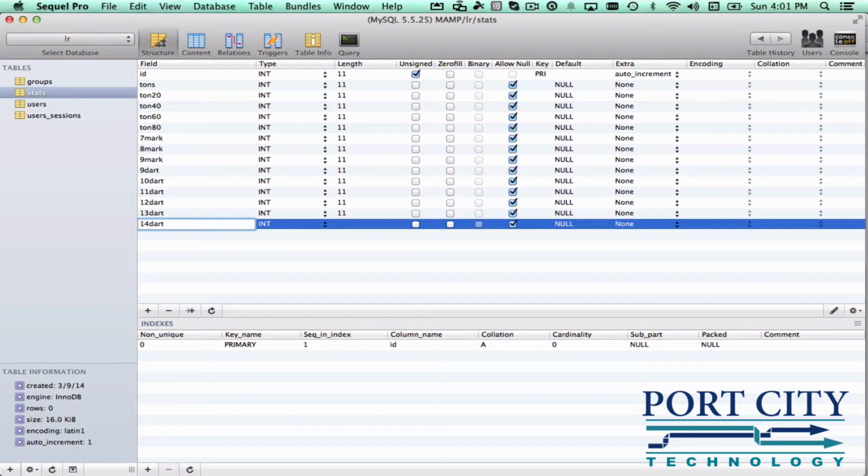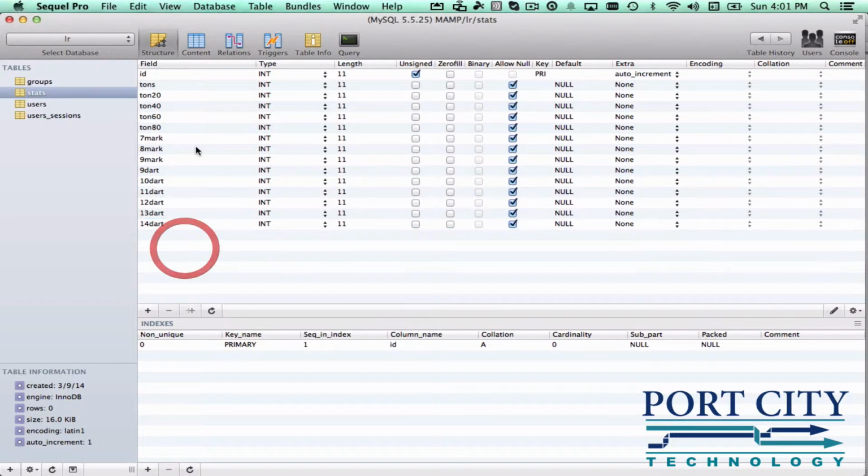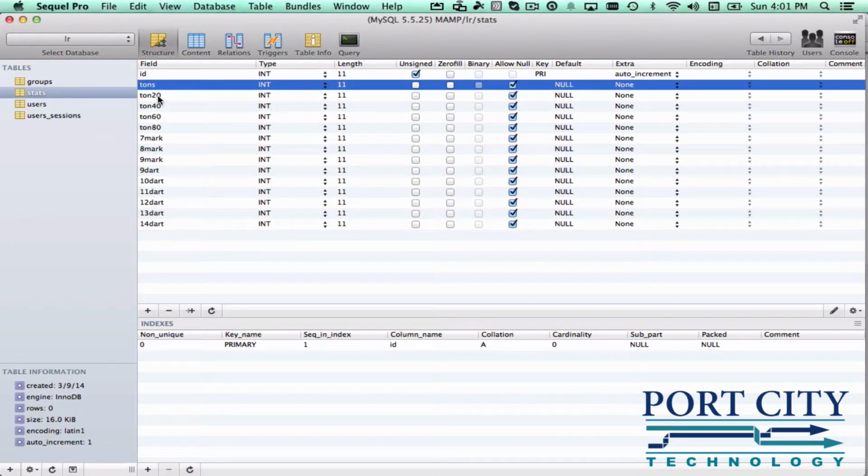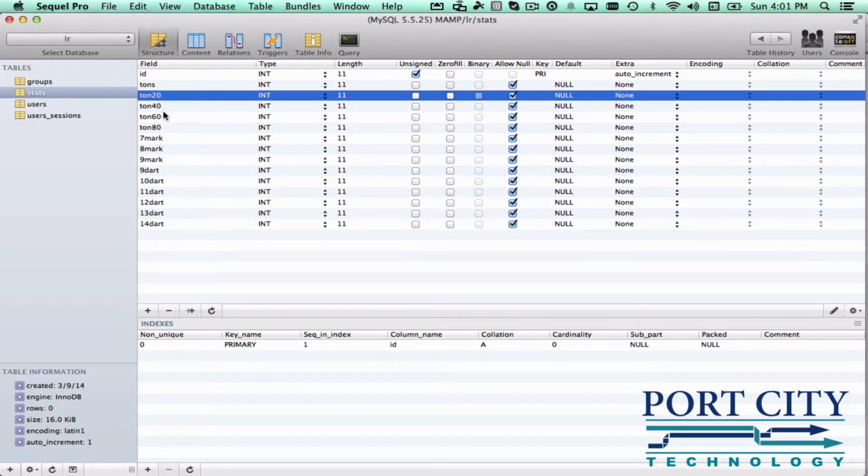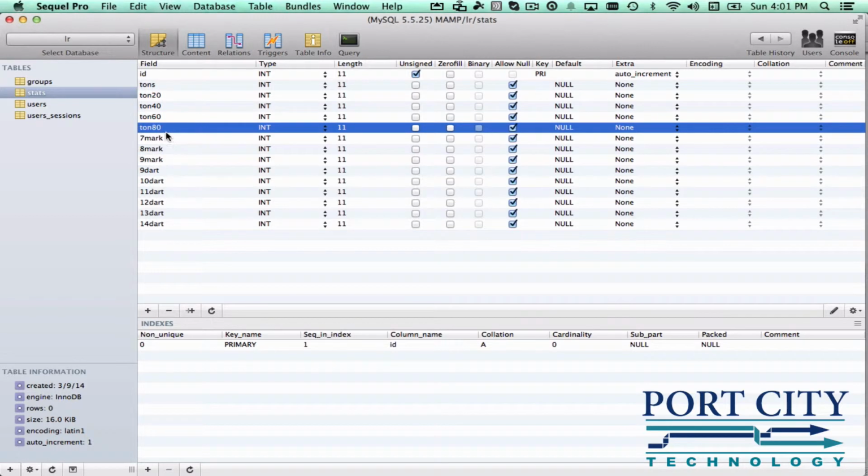If you're not familiar with darts, I might as well give you a quick rundown. In 501, a score of 100 is called a ton. Ton 20, ton 40, 60, and 80 are 120, 140, 160, 180. 7, 8, and 9 marks are cricket rounds.